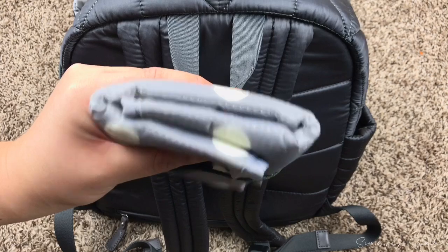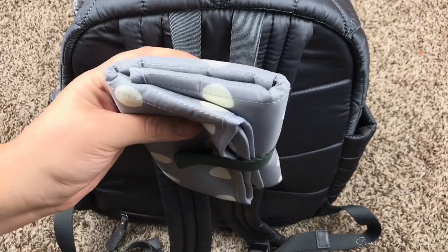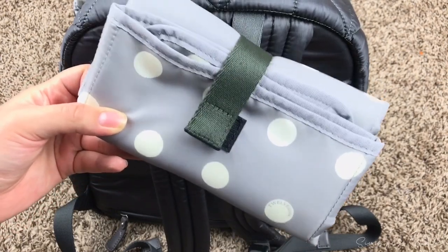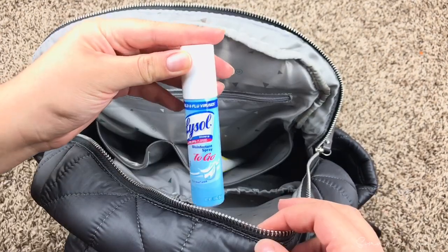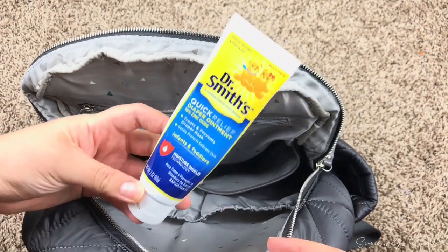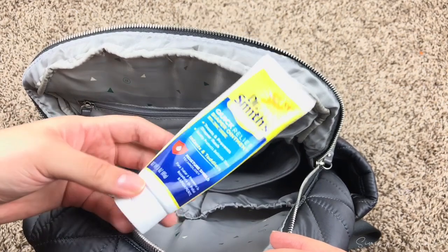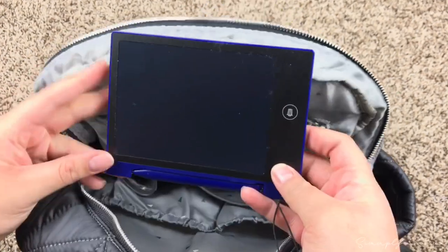It is pretty slim. It also does have some foam in it, so it makes it comfortable for baby. I will say this one is a really nice size, so it definitely fits toddlers really well. I also have 2 size 5 diapers, a Lysol To Go, and a Dr. Smith's diaper rash cream. This is our favorite diaper rash cream. If you've been seeing my videos, you know I always carry this because you just never know when somebody's gonna get a diaper rash.